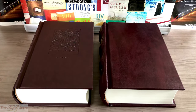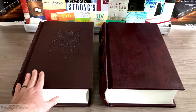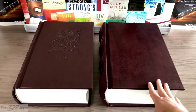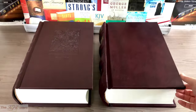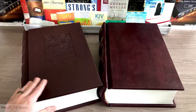Now we're getting a closer look at these two 1611 Deluxe and Super Deluxe facsimile editions. The Deluxe on the left is the Buffalino Fiscagoma Imitation Leather binding over birchwood boards — essentially imitation leather over a hardcover. On the right is the Super Deluxe edition, which is the Burgundy Full Grain Genuine Cowhide Leather Binding, also over birchwood boards. A Bible of this size without leather over boards just wouldn't be able to handle the enormous weight and magnitude of the pages. These weigh literally around 30 pounds each.